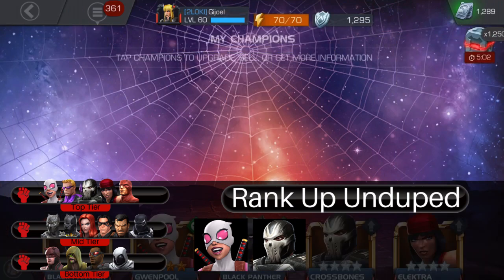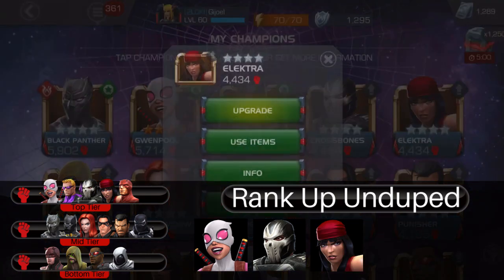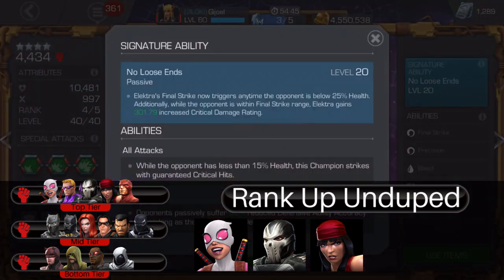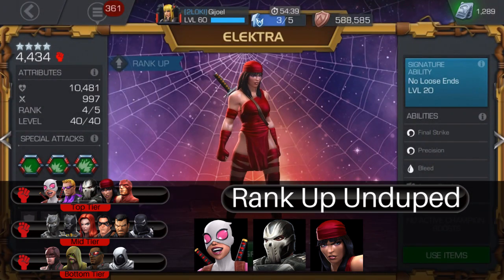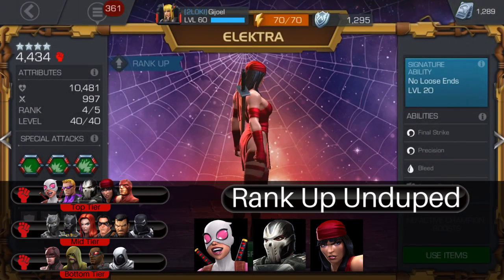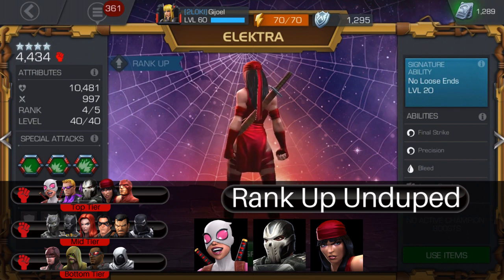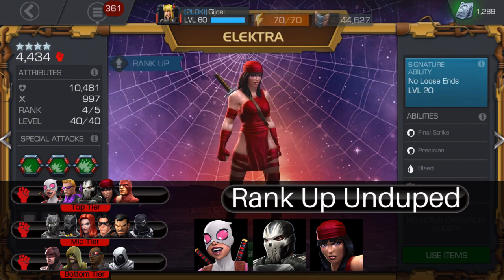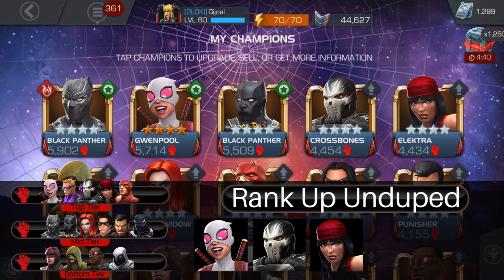Kind of paired with Crossbones is Elektra. Of the two, she does benefit the most from being awakened, just because she does receive a fairly substantial damage output. But unawakened, she still has the ability to greatly decrease the defensive ability accuracy of the enemy, and still has fairly decent damage output. So again, it really depends upon what your roster needs between Crossbones and Elektra, but both are worth ranking up, even if they're unawakened.